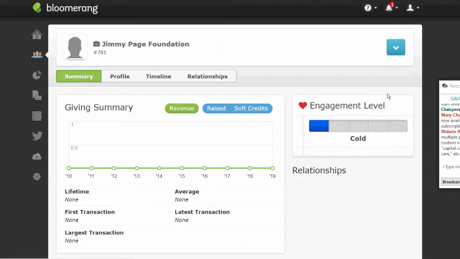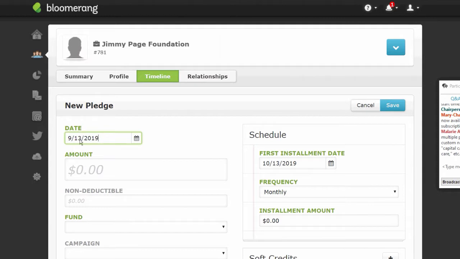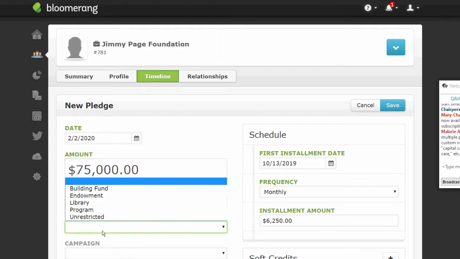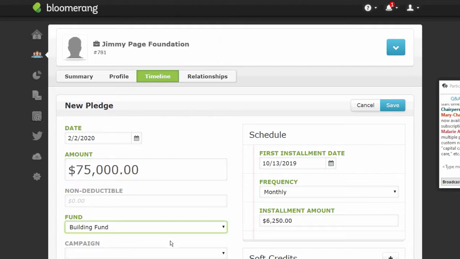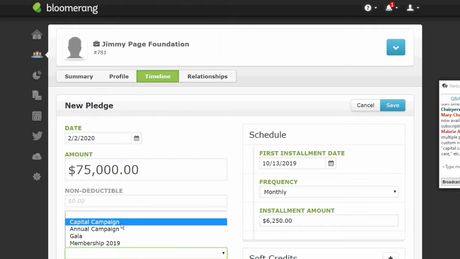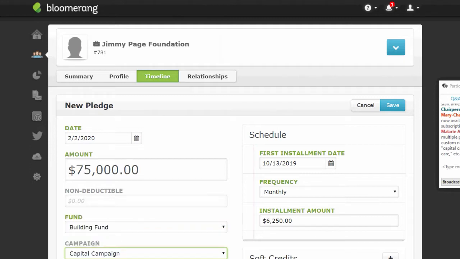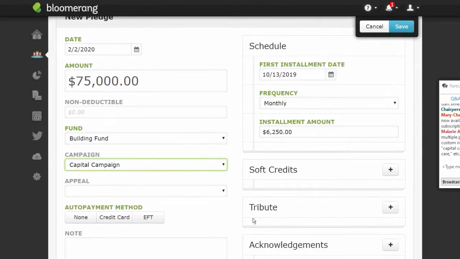So we would enter this as a new pledge on the date that we received it, and the day we received it was 2/2/2020. And here we would say the total amount of the grant, not the first installment, but the total amount, was $75,000. It's to our building fund as part of our capital campaign. This is gift entry. You've done this before.